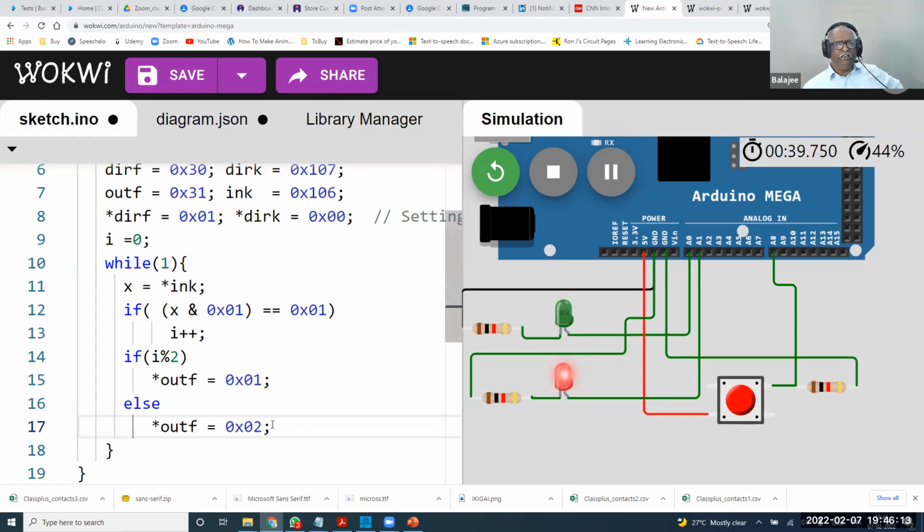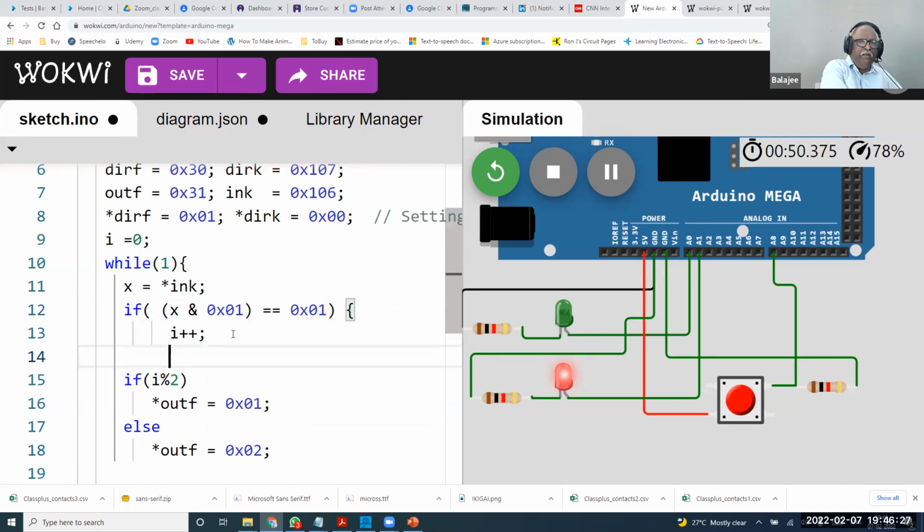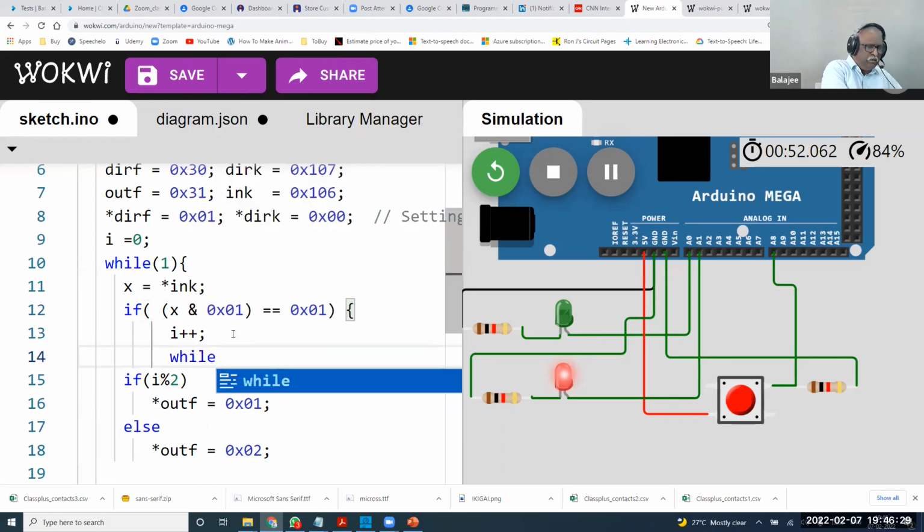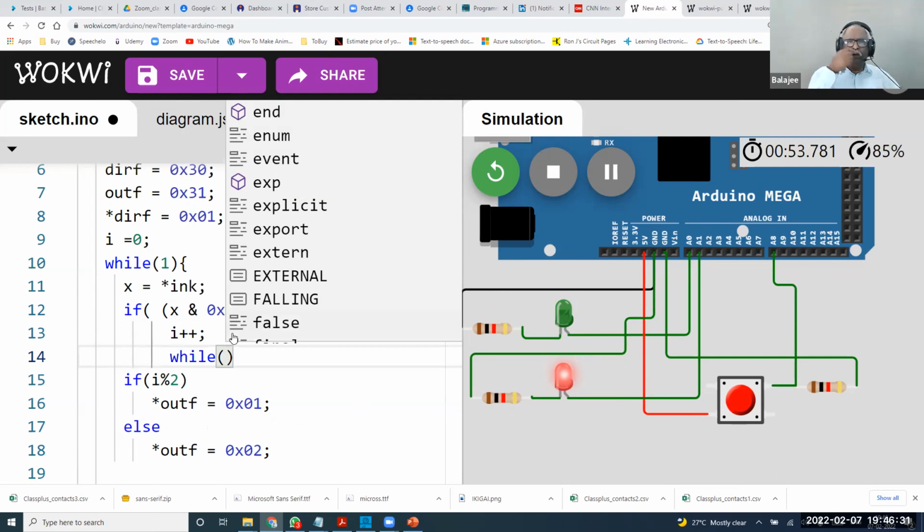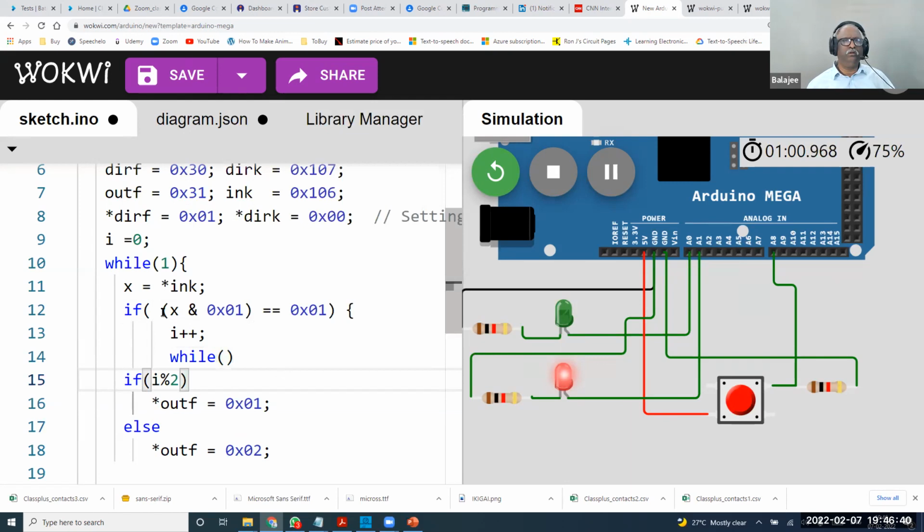So what we do here is, I will check here. When I press the switch, I incremented it. Am I right? I incremented it, but I'll be in a while loop. Okay. See, I'll explain to you on the board. 1 minute.